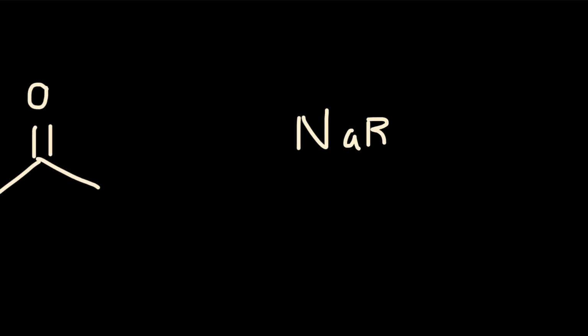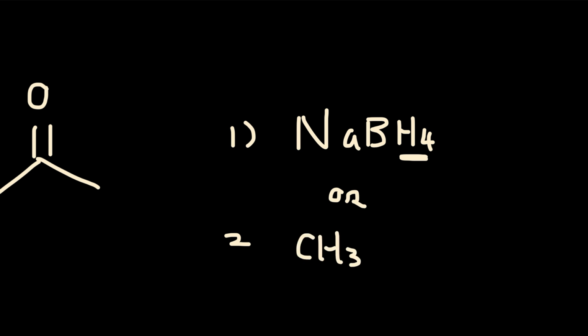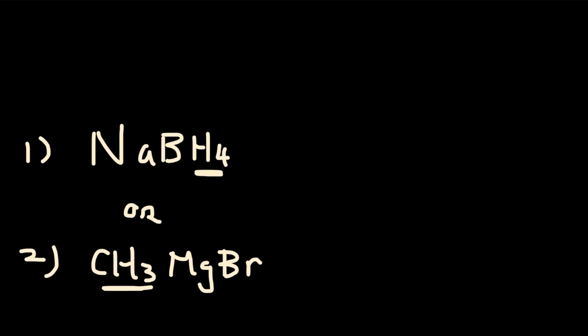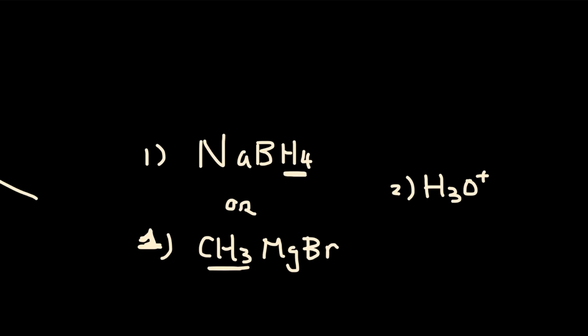In today's video, we'll talk about Grignard reagents and borohydride reduction. They're pretty similar in that they are both nucleophilic additions, whereas here the nucleophile is the hydride, but in a Grignard reagent, the nucleophile is going to be the alkyl. Both of these have a second step of adding some sort of acid such as HCl. The purpose is to quench any unreacted Grignard reagent or sodium borohydride and to protonate the intermediate alkoxide.